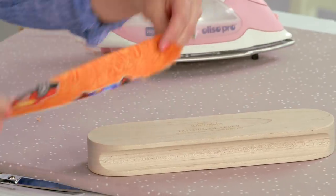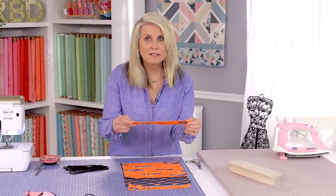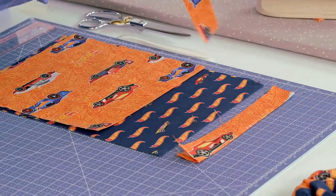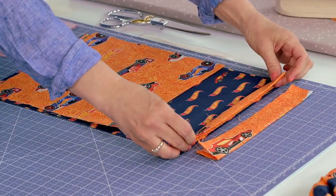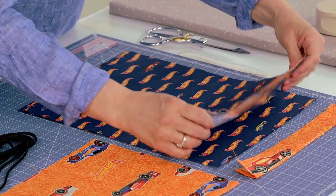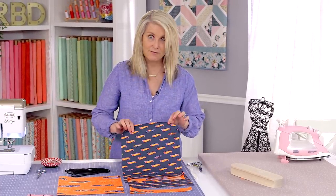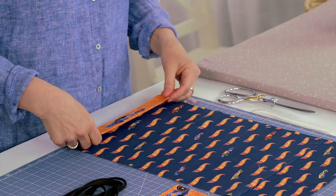Okay, now we're ready to start assembling our bag. So again, be mindful of what's going to be on the outside. You wouldn't want that upside down, so we're going to put it so that when it's flipped up, it's right side. We'll take our pouch for the front, and then be mindful of the direction. We want this to face up. So we're going to put this over here.